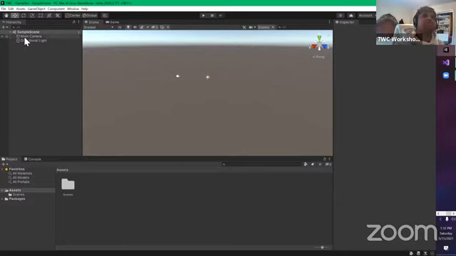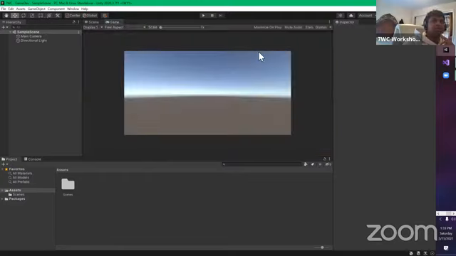Yep, got it. Okay, so for those new at Unity, there are different portions of the Unity editor, and we're going to talk about some particular ones. So here you can see that this section is called the hierarchy. This section is called scene. Then you have the game window as well, the inspector, the project window, and the console window.